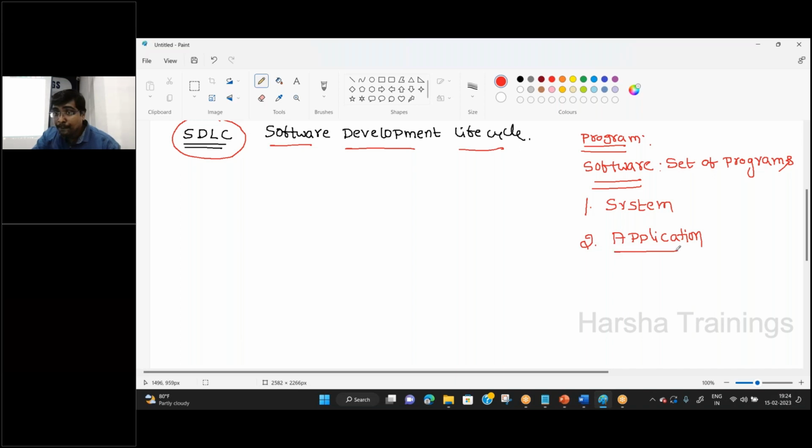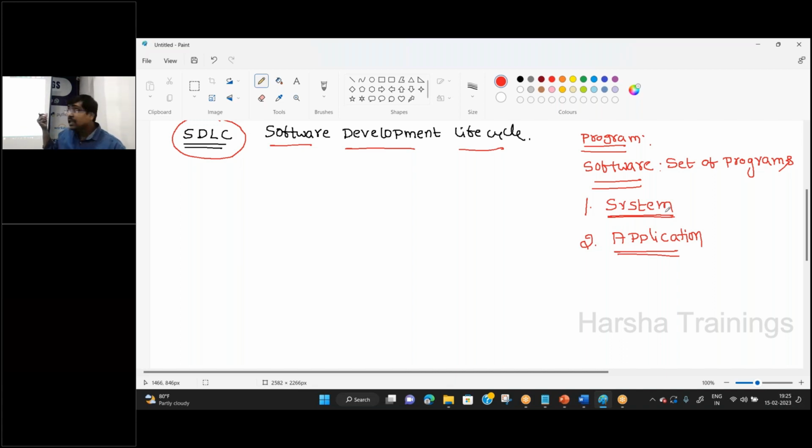First, I will explain application software. Everyone knows what an application is. A software that is designed for a particular task, for a specific purpose. Suppose Book My Show is the software for booking movie tickets. Red Bus is the software for booking bus tickets. Paint is the software for writing. MS Word is the software for documents. Exactly. Application software means we are designing a software for some specific purpose. Clear?